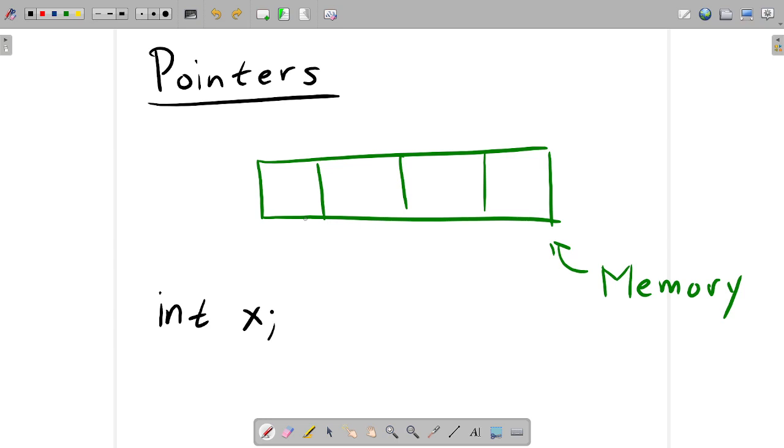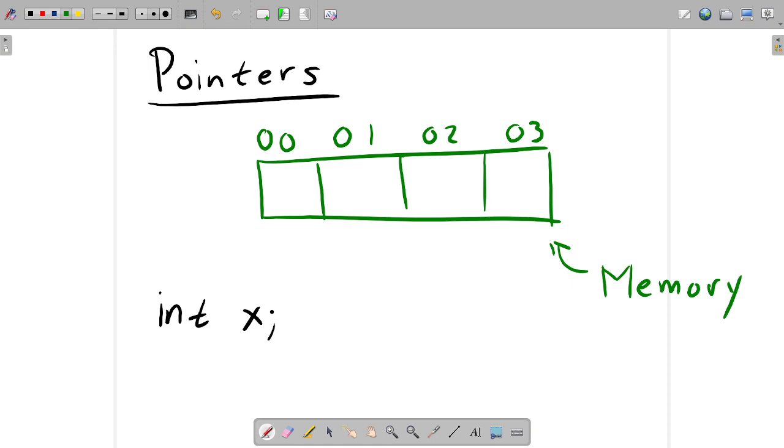However, what this memory is in reality is just a line of all of these cells called bytes end to end. So the first one in memory is 0, 0, and then the next one is 0, 1, and then 0, 2, and then 0, 3, 4, 5, 6, until it runs out of cells to number. I'm keeping it small to keep things easy, but realistically this will be much, much bigger numbers than what I'm writing.